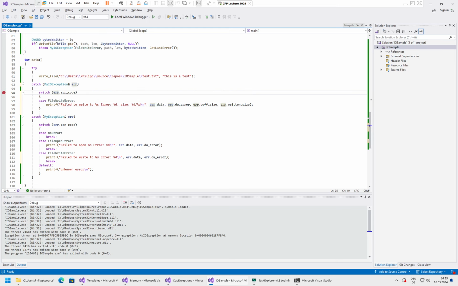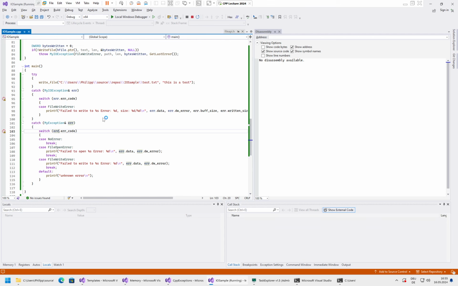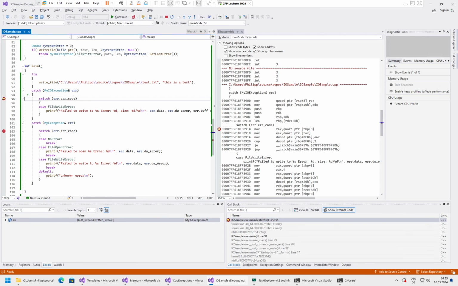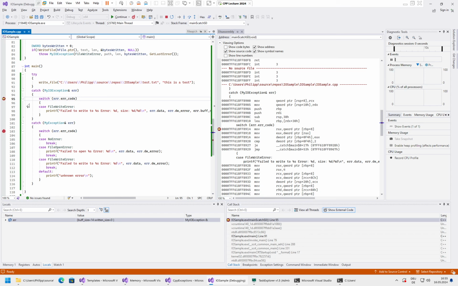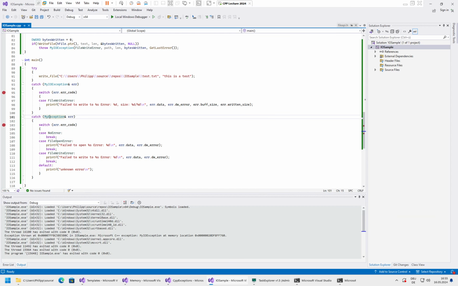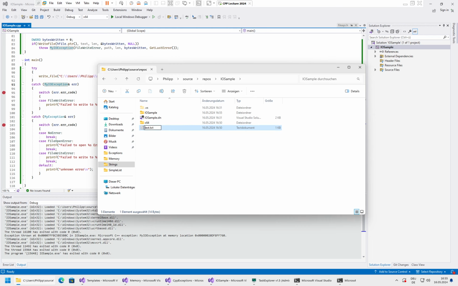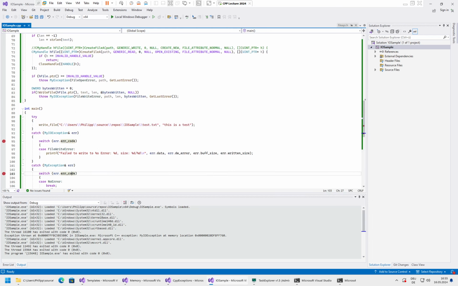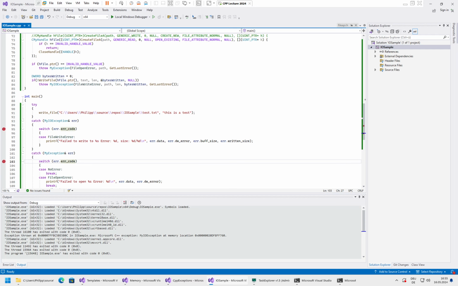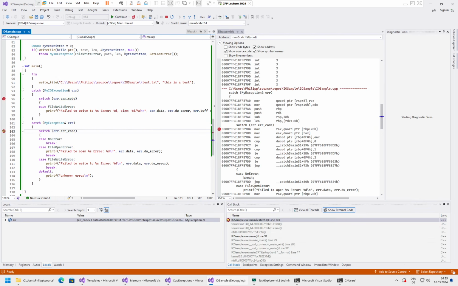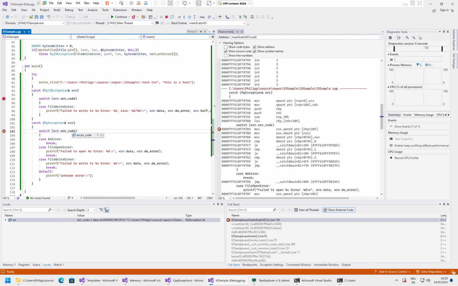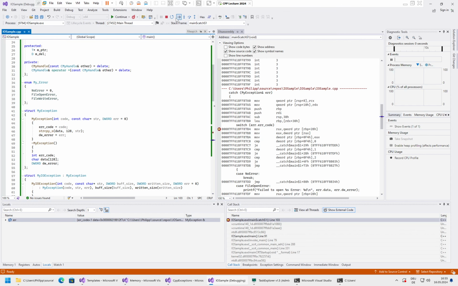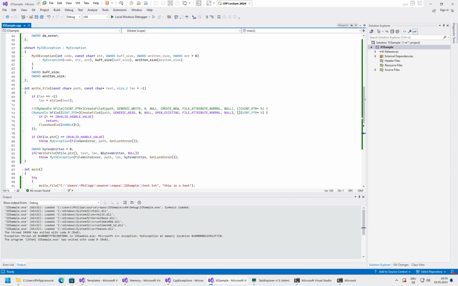So here we will see that if we run it now, the exception dispatch is smart enough to direct us to the specialized case, even though the next one would also be compatible. But if it finds one that is even more compatible, then it uses it. And of course, if we now remove the file, since we chose open existing and we are now trying to read from it, we'll here again fall into this error code 1, which is the file open error situation.